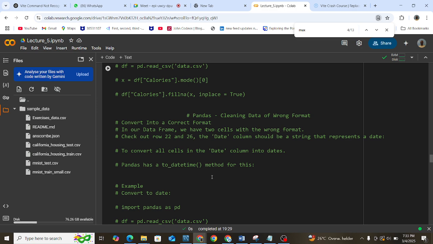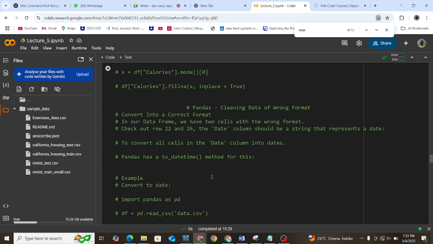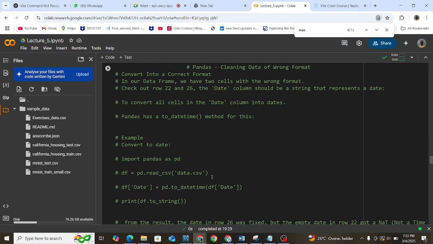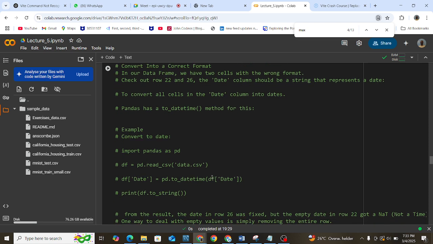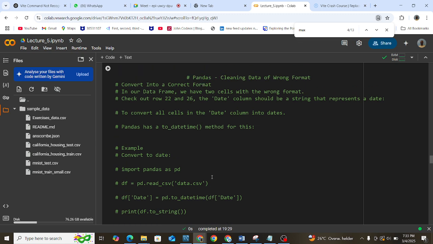Maybe someone can just tell us what he or she understands by wrong format. So, someone to volunteer. No one? What do you understand by wrong format in a data set?